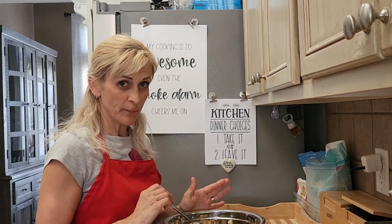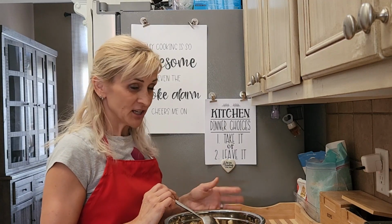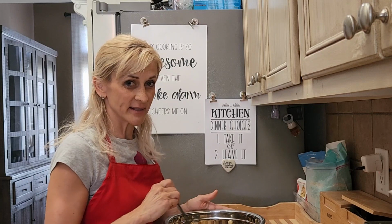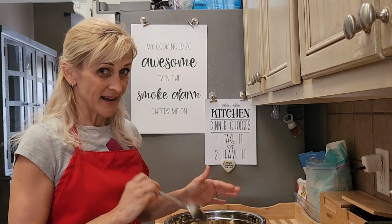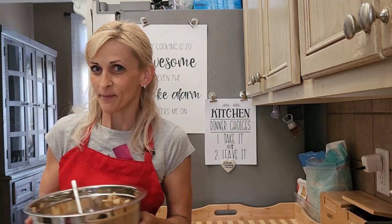And I have 2 apples here, red apples and Granny Smith. I love Granny Smith. Gives you this sour taste with all the sugar and everything else. It's a really nice mixture. But the apricot preserve, this is what I love the best. So let's bring it to the pan.